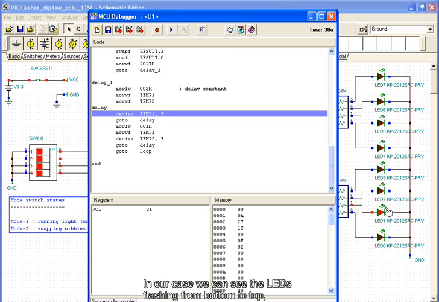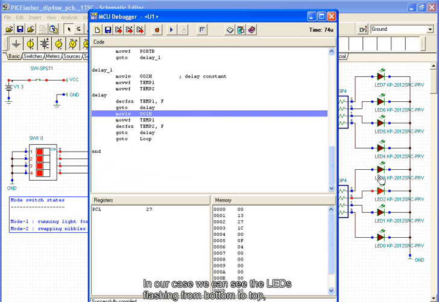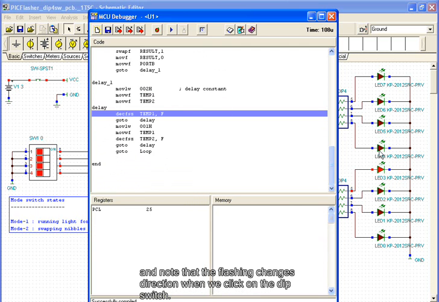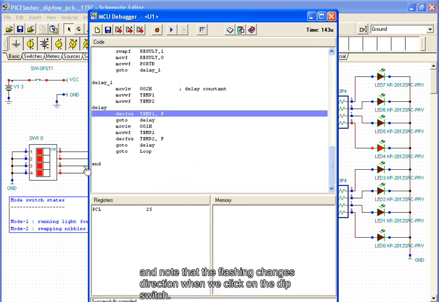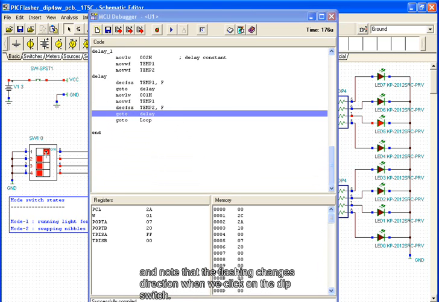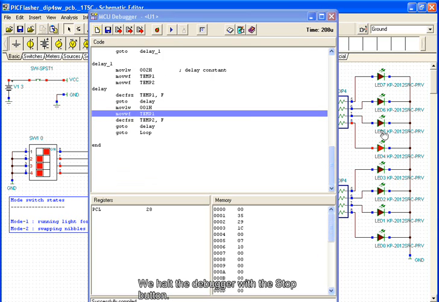In our case, we can see the LED flashing from bottom to top. Note that the flash changes direction when we click the dip switch. We halt the debugger with the Stop button.